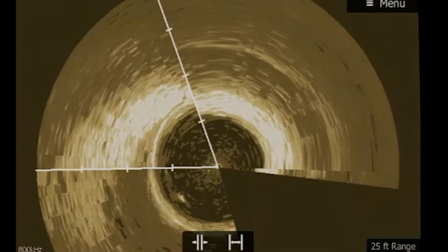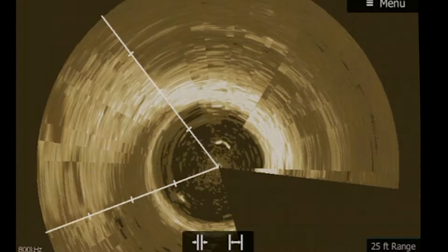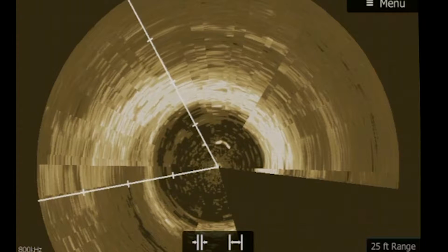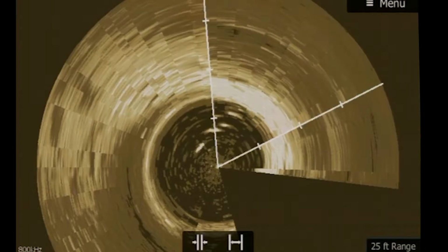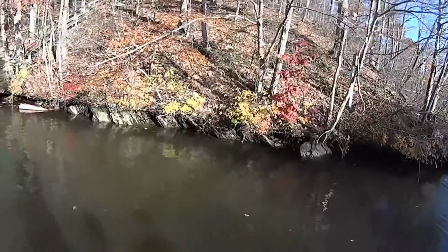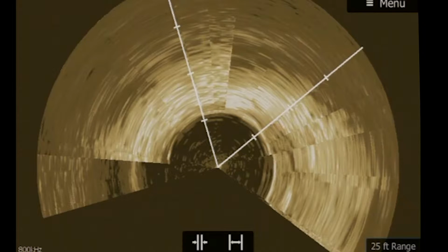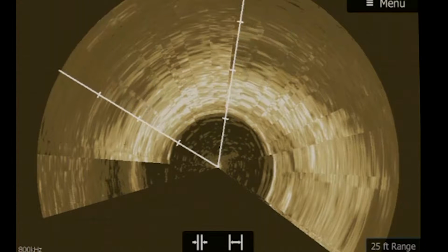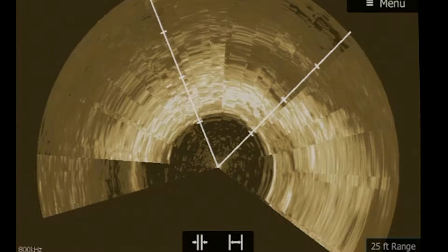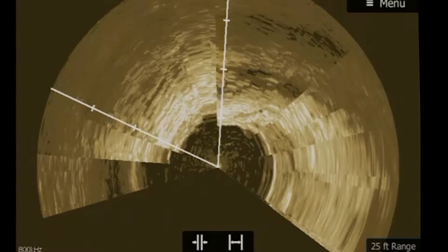Now the wind's blowing me a little bit, and as I redraw these, it's a little blurry. You see the big white spot in the water column? That's a humongous fish. There's 1, 2, 3, 4 fish stacked. And I am approximately 10 foot off of shore. You can see the shoreline shows up as the bright white. What's behind it is nothing. Okay. What's directly below the V is the water column, and all the little dots in the water column are fish.